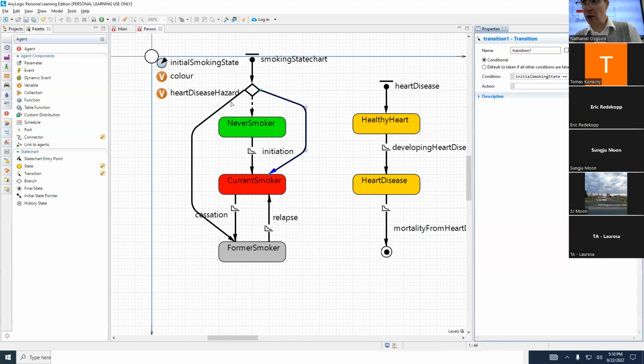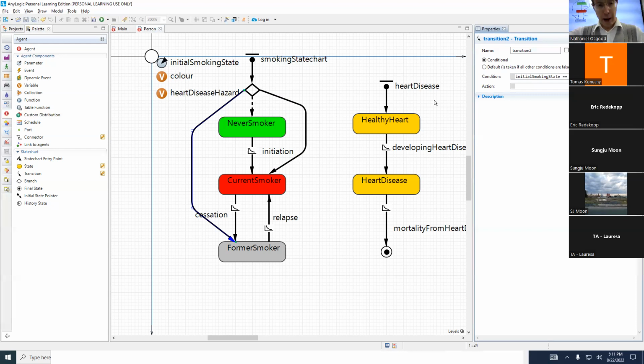What is the condition under which they will go this way? Anyone? What's the condition under which someone will go this way? If their initial smoking state is what? Initial former smoker. So they will go this way if their initial smoking state, they're going to be told, you start here, sir. And they're going to say, yes, ma'am. Where do I go? And they say, you go to the former smoker state.